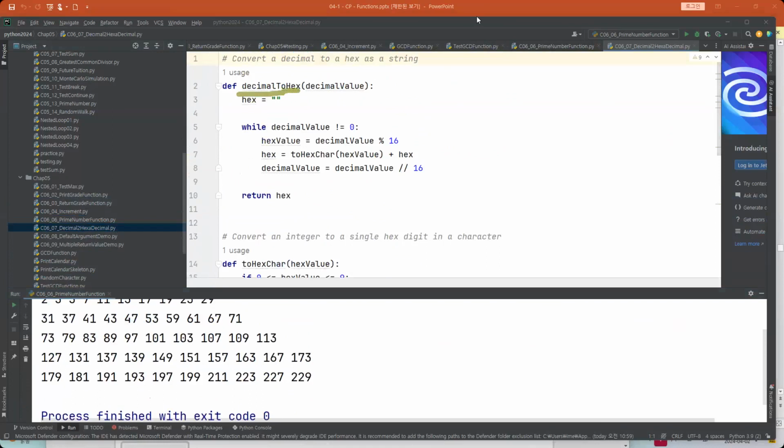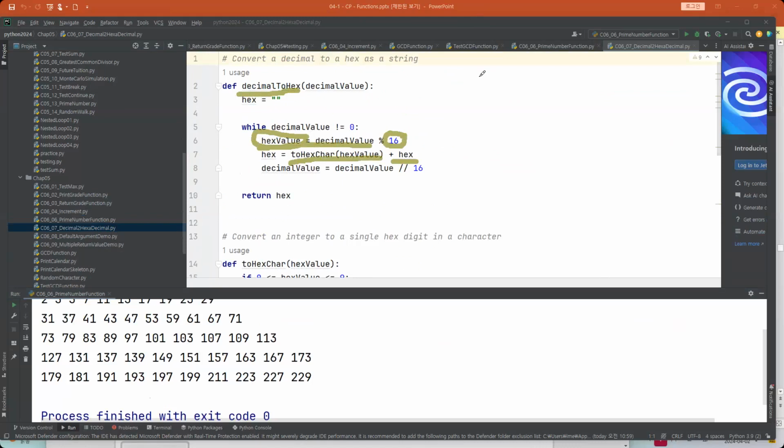Decimal to hex means I would like to divide the decimal value by 16 and get the hex values based on the remaining value. So the remaining value of the hex will be from the hex character plus the hex itself.